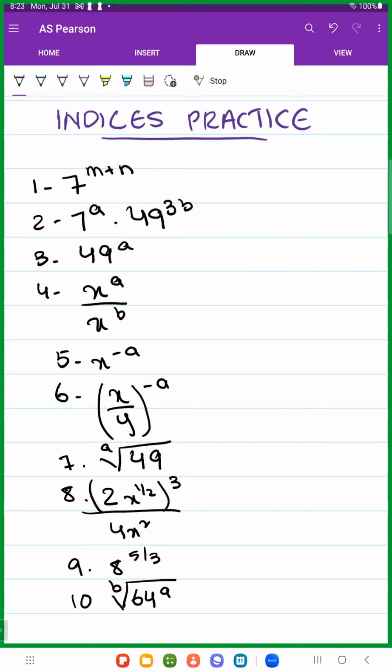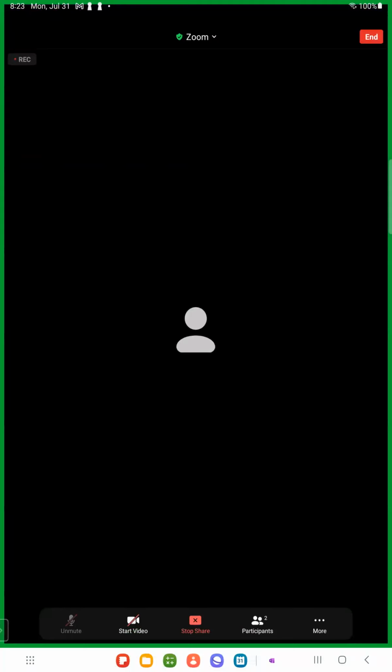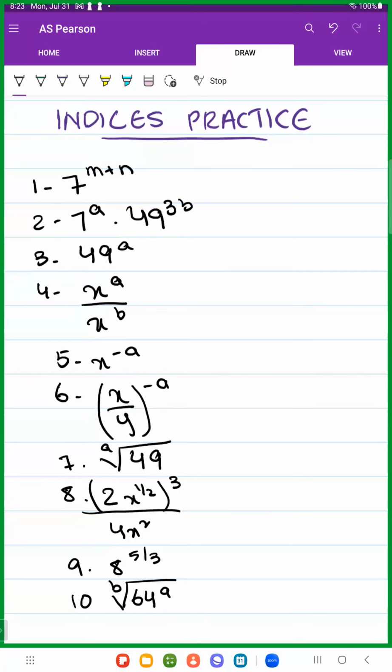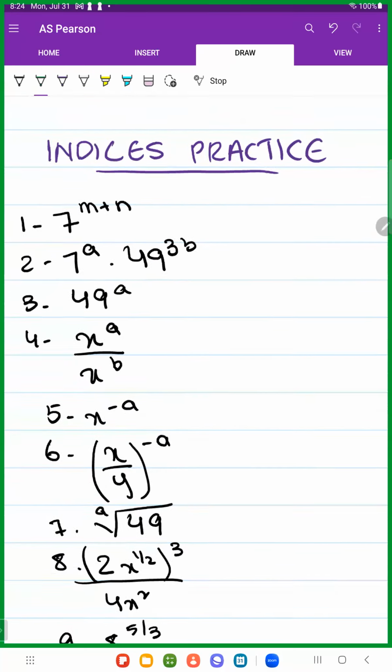I'm stuck from question 7 onward. What happened? I cannot do from 7 onwards. All right, are you done with 1 to 6? Yeah. All right, can you check? Okay.